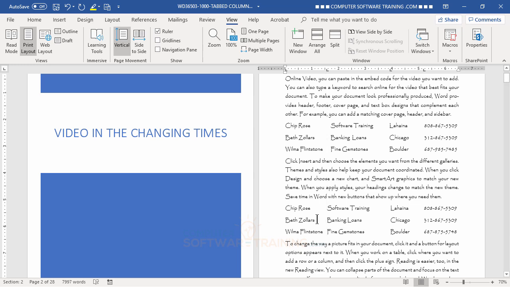I need to move all these tabs, all right? Because I was on this line, it was only moving it on this line. So what I need to do when I go to make changes is select all the tabs. I didn't have to do that initially because I was on just the single line, so I could be anywhere on that line and make the changes. But when you've got them all here, we want to make sure that the tabs for all three lines are moving as well. So now I can go back here and take this guy right here and move that over a little bit. And there we go.